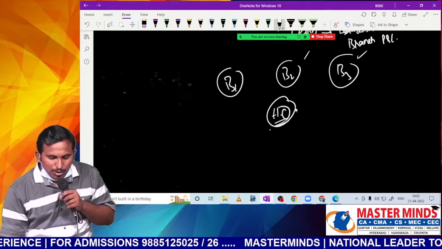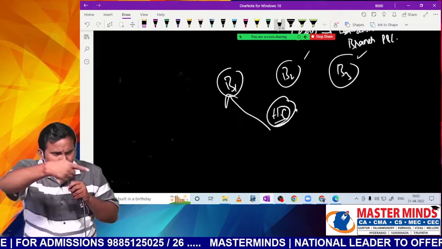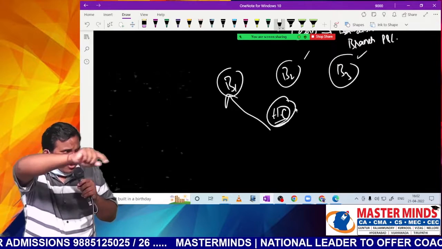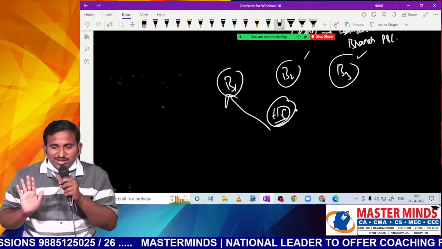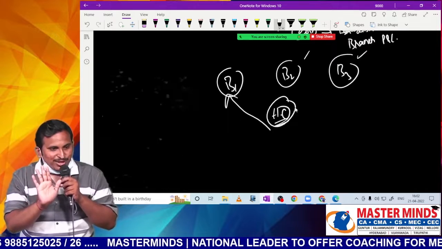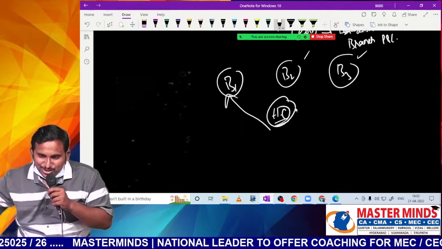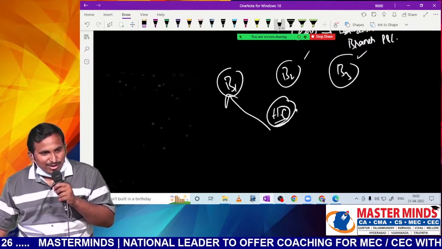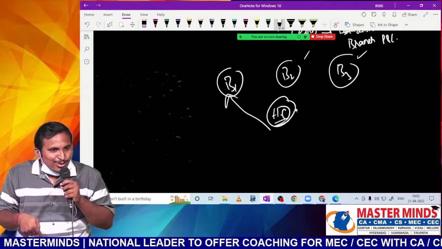Head office have gone to branch 1 and started checking whether all the stock was there or not. Proper verification they were doing. Stock was well and good. Branch 1 is very good. So now they are moving to branch 2. Branch 2 people already know that branch 1 is completed, and next they will come to branch 2 only.